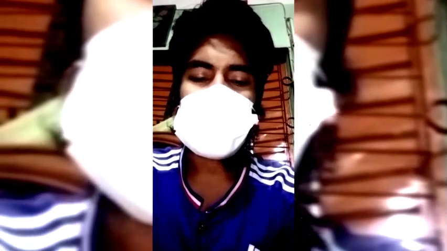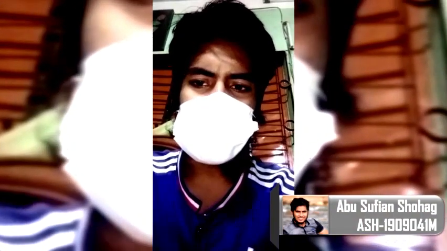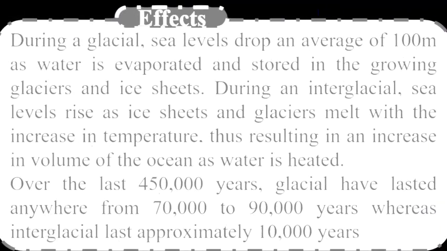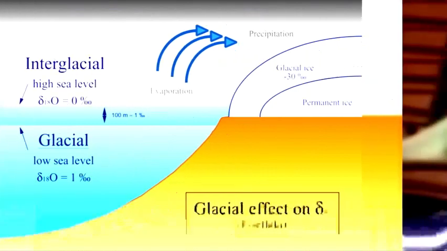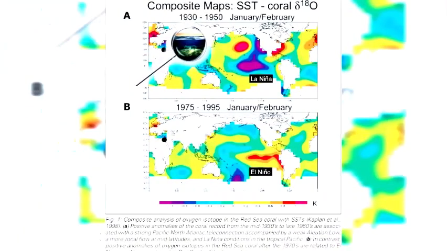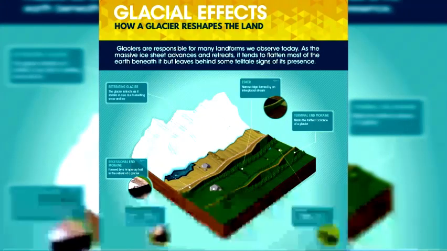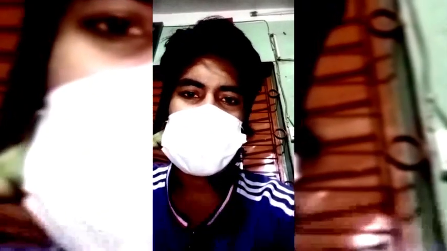Assalamu Alaikum, I am Shwak, discussing the effects of glacial and interglacial periods. During a glacial period, sea level dropped an average of 100 meters as water was evaporated and stored in growing glaciers and ice sheets. During an interglacial, sea level rises as ice sheets and glaciers melt with an increase in temperature, resulting in an increase in the volume of the ocean as water is heated. Over the last 450,000 years, glaciations have lasted anywhere from 70,000 to 95,000 years, whereas interglacials last approximately 10,000 years.